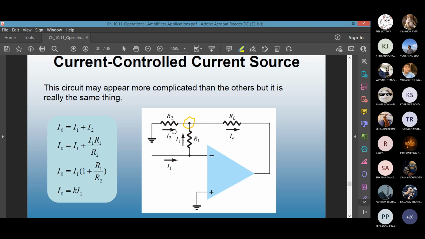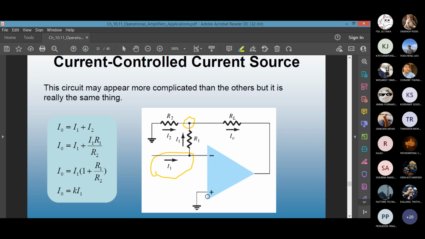In the branch, if you want to find the branch current, you have to multiply by the other member of the branch, not the self member. It is different, it is opposite of voltage divider rule. So anyways, this is the output equation. I out equals I1 times 1 plus R1 over R2. And 1 plus R1 over R2 is a fixed value because we did not use variable resistors. So I out is something multiplied by I in, I1. I1 will not go through the body of the op amp. Again, the reason is high input impedance. This is a current controlled current source.